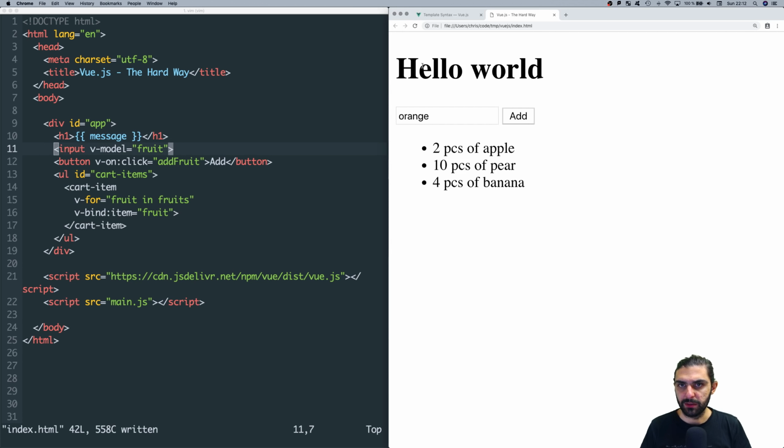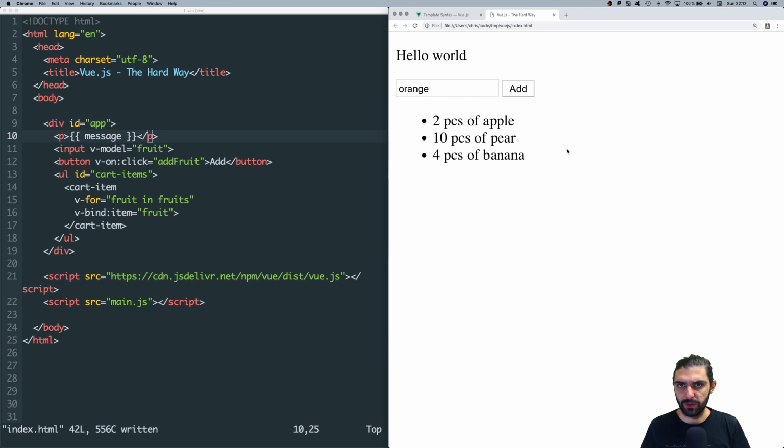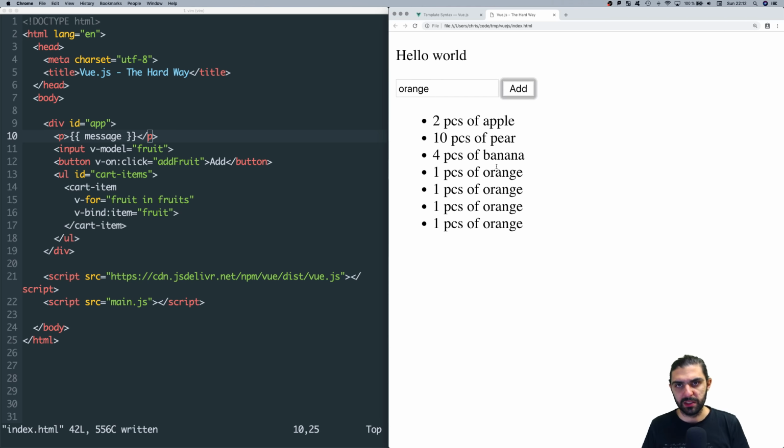So let's refresh this. Then you can see, okay, we have hello world here. Actually, instead of an H1, let's make this a P tag, because otherwise it's just so big. Okay, so we have the message here. And then we have this input field and a button that we've had all the time. And if you click add, you add stuff to this list. We call these things cart items, and we're adding a single fruit, which makes no sense semantically. But at some point, we'll probably clean this up and turn this into a to-do list or whatever. But now we're just messing around.